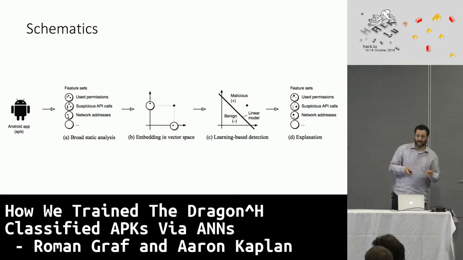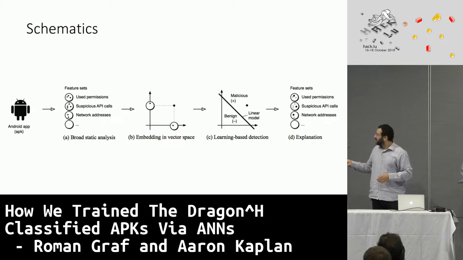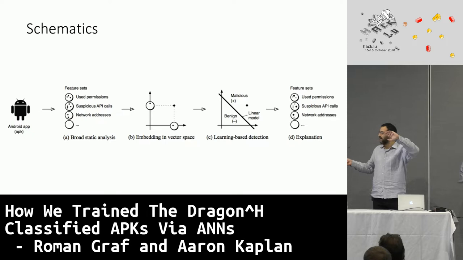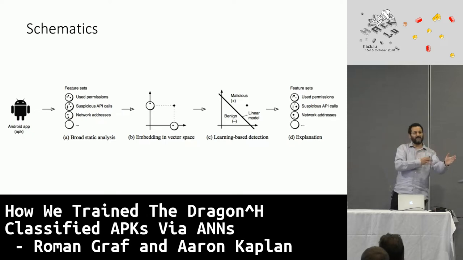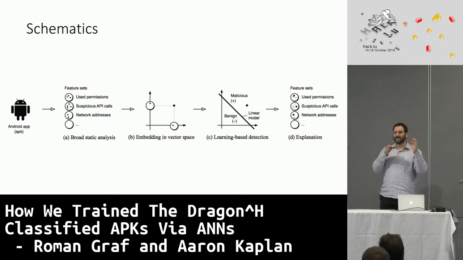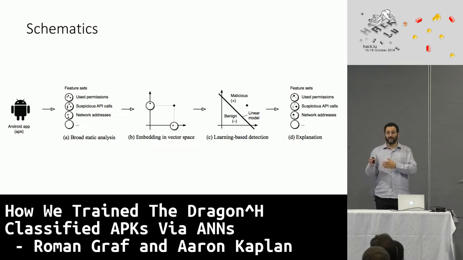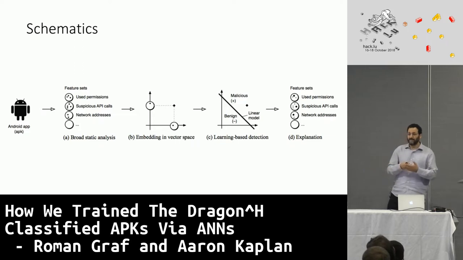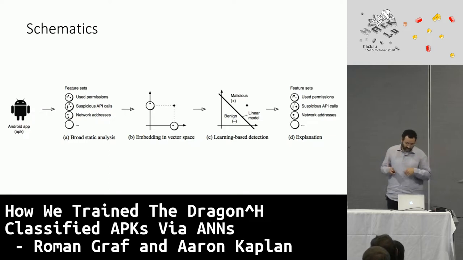The nice thing about this approach is: if something is in the malicious hyperplane area, you can explain why. You can go down the coordinates and say this actually used premium SMS numbers, or maybe it used a syscall it didn't have permissions for — which might hint at a local privilege escalation. So you can explain it to the user. That's what the Drebin paper did, and the task for the students was to do the same but improve it.